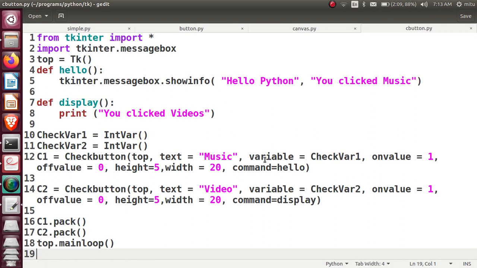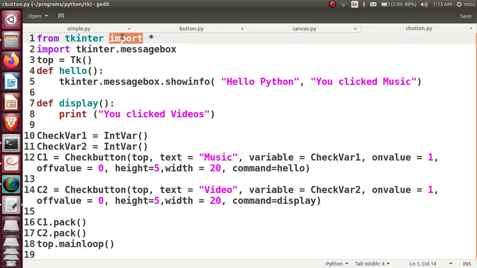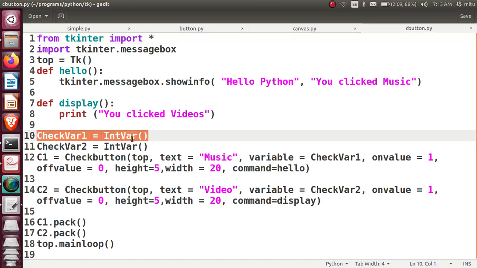So it's a very big program, but don't worry about it, it's very easy to work with. Almost all the programs from now onwards I'm using the from-import method. All the classes I'm importing. Why is it possible? Because after importing this I can directly create objects of all the classes. I don't need to write the name of the package afterwards. So here I'm creating two objects with different variables.